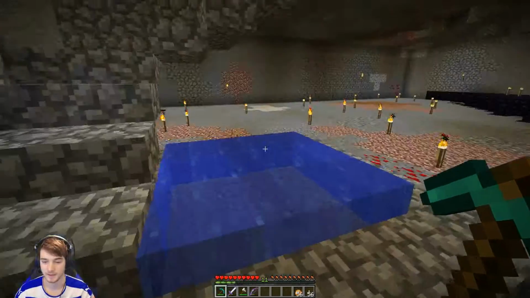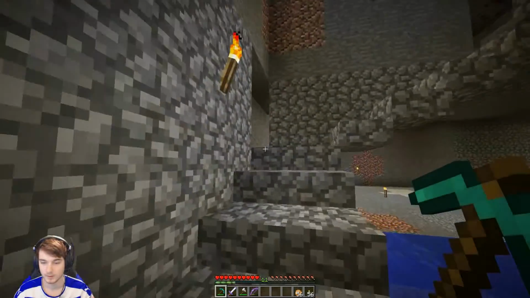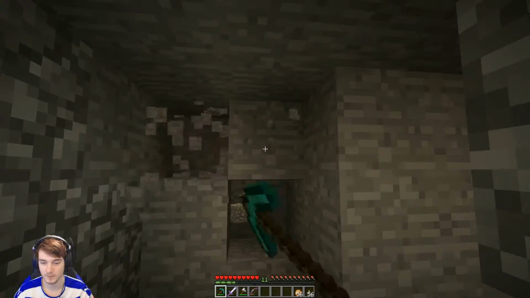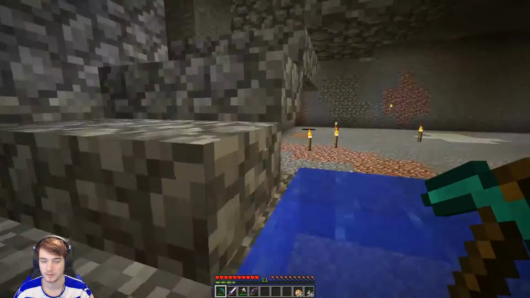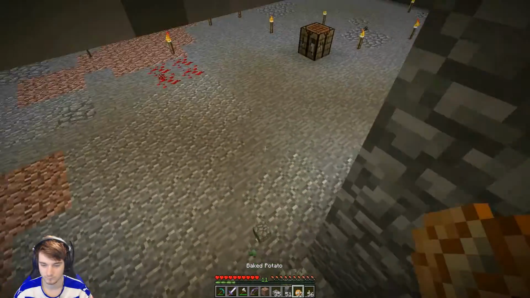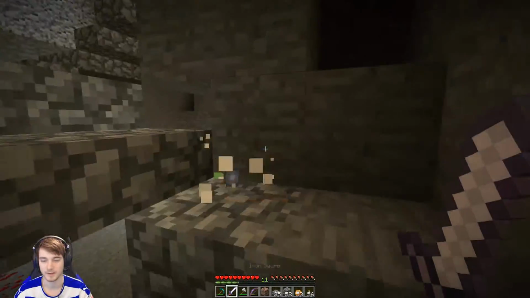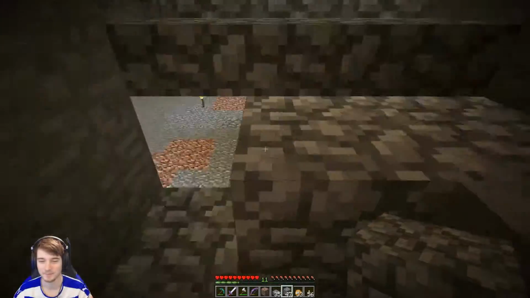Okay, so let's sort these stairs out quickly. I'm going to have to get rid of this water as well. So it's going to have to go over here. Oh, no. Oh, I forgot a crafting bench. God's sake. Back up the stairs I go. Okay, you're being annoying. Sorry, I had to kill you. You're being annoying, Mr. Slime.